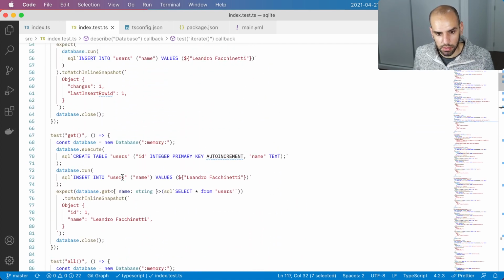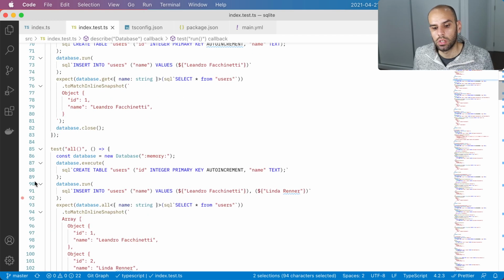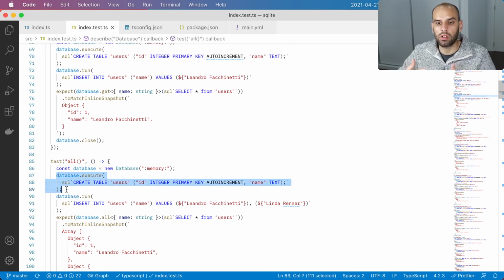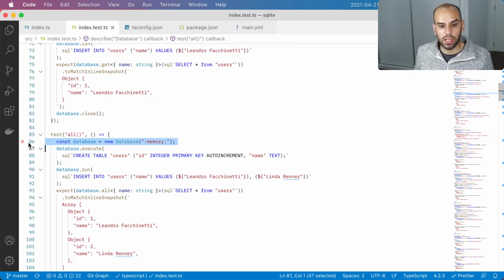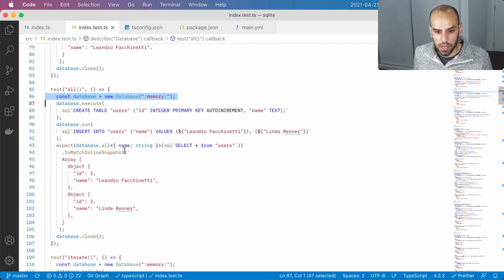And one thing you may notice about these tests is that I'm repeating myself a lot. That's on purpose. It's possible to reuse the database because I could just create a table in the database and reuse it in all my tests, or I could have a function that is called before every test. There is a facility in Jest to call a function before every test or before all tests. I think it's more explicit and better to have tests that read with no magic. So that's why I'm repeating myself. It's more verbose, but in this case there is so little setup that I don't think it's beneficial to extract or try to abstract this in any way.